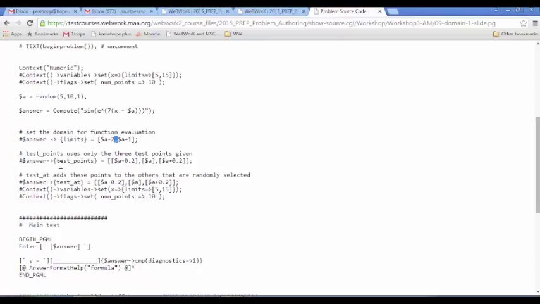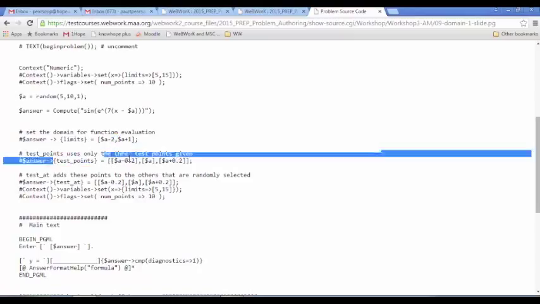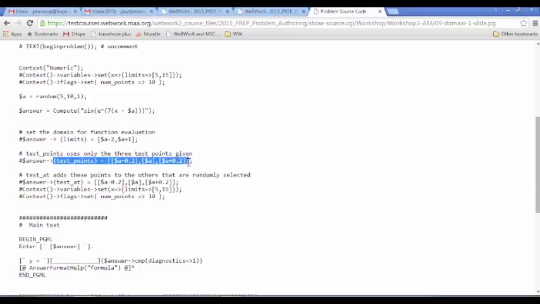We could do the same sort of thing by having specific test points that we use as the only things to be checked, or we could have not only randomly chosen points, but also predetermined points if we were to uncomment this line right here.